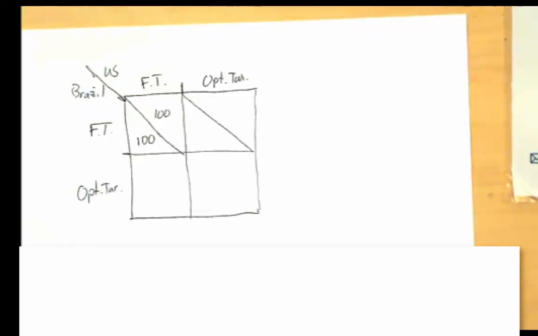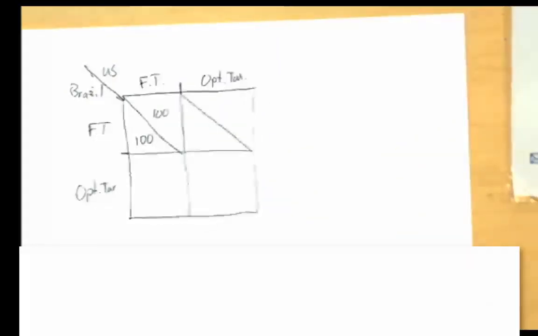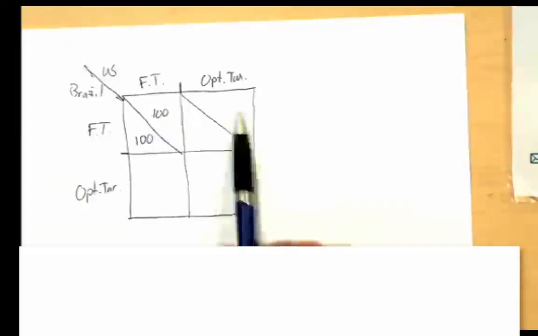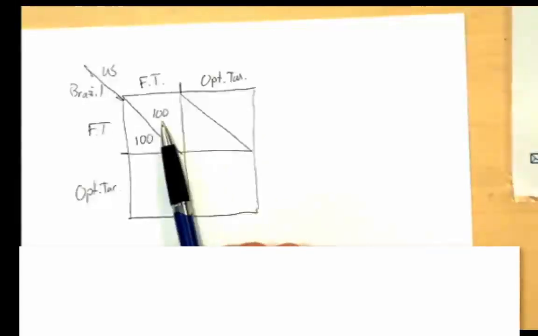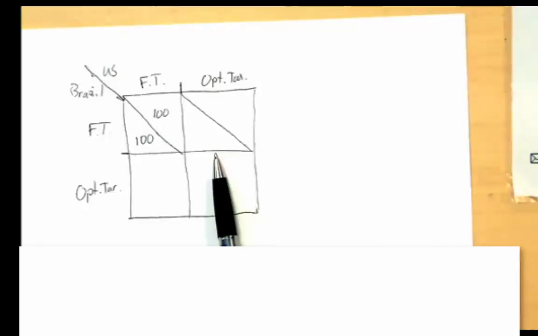But lastly, we can ask what happens to the summation of welfares for the two countries combined. And there we know the answer too. The world welfare is going to go down. So what I need is to put a number over here in this box such that U.S. welfare goes up, Brazil welfare goes down by more than that, so that the sum is less than 200.